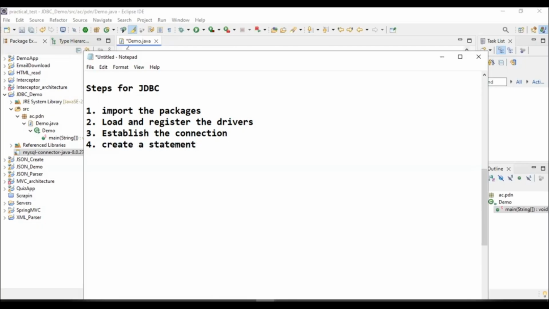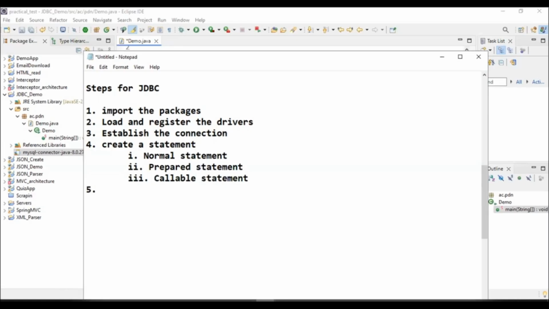This statement could be a normal statement, or simply a select query, right? Or it could be a prepared statement, or it could be a callable statement, right?